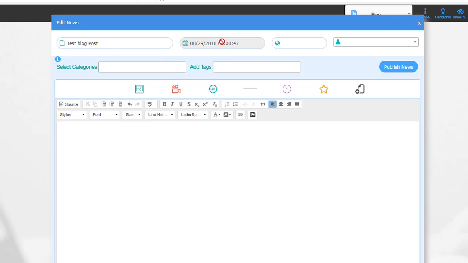There we go. The next thing is the date. Now you can see at the moment the date is grayed out because this is actually the current date and time that I'm editing this, but I'll show you how to change that in just a moment. Then over here, if we again hover over it, you can enter a custom URL. So if you didn't want your URL to be called test blog post like we created over there, you could put something else in. Otherwise, you'll see it will simply create that particular blog title for us.